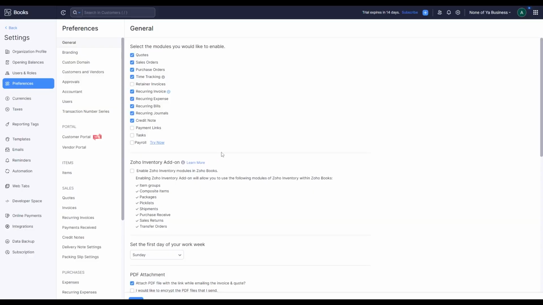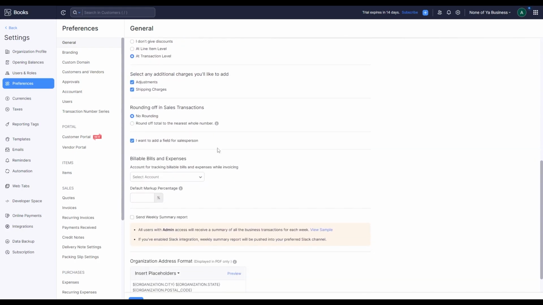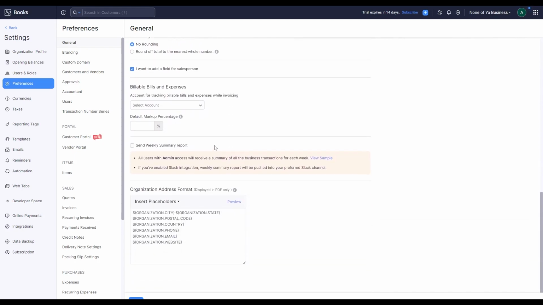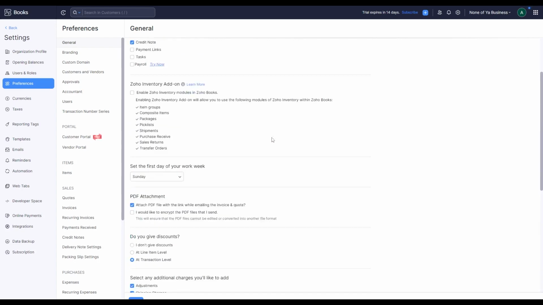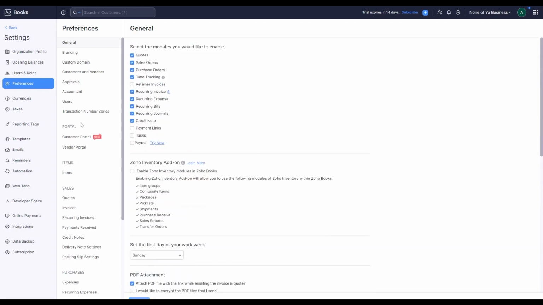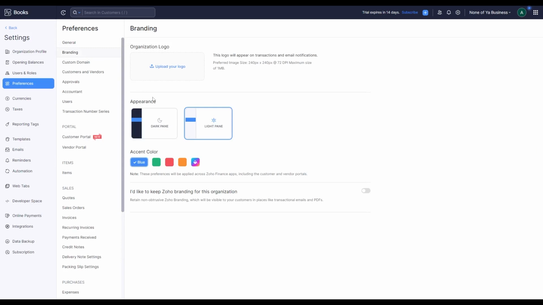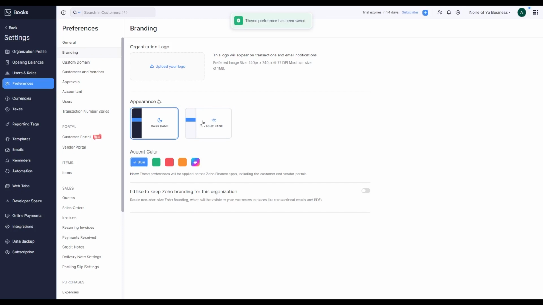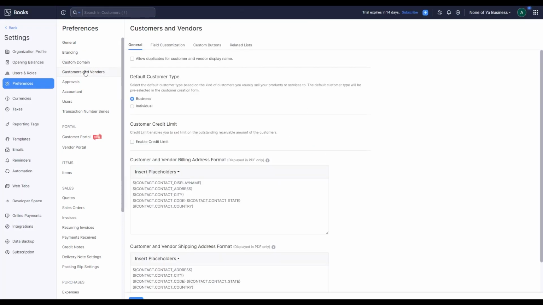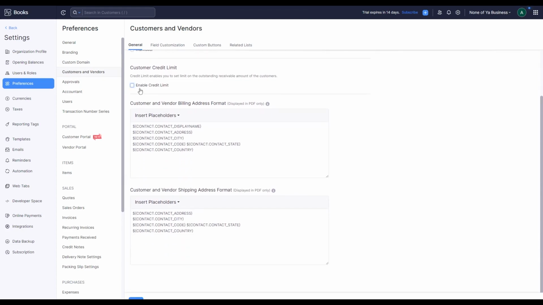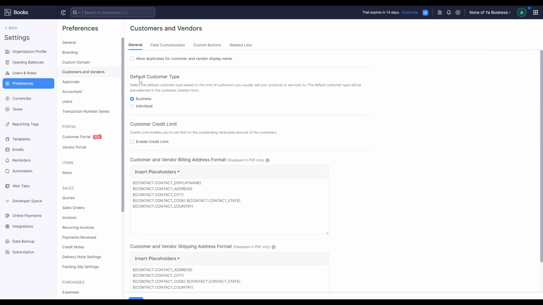Recurring transactions come in handy when you want to work with advanced payments made to vendors. These are generally prepaid expenses. I also set the first day of the work week as Monday because I don't work Sundays. And feel free to make any other adjustments according to your preferences. If you are very particular about the image of your brand, then you can upload a logo and customize the appearance of the UI and of forms that you send to people inside or outside your organization. If you're a customer focused brand such as a B2C or a D2C brand, then select individuals as the customer type. Otherwise, leave it at business.